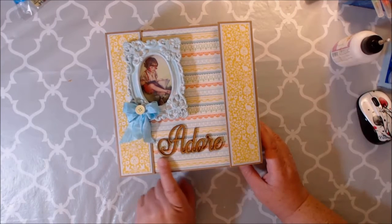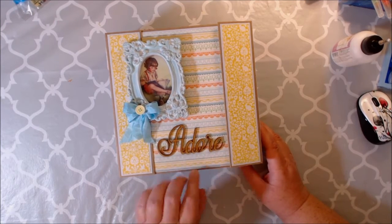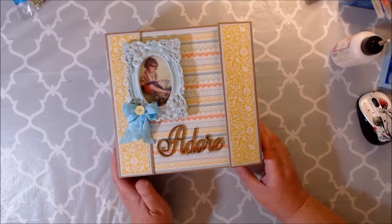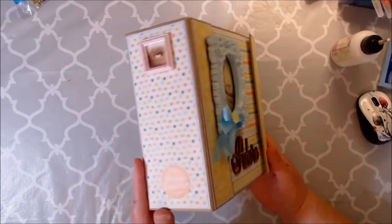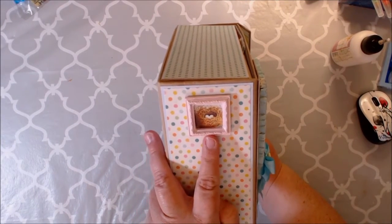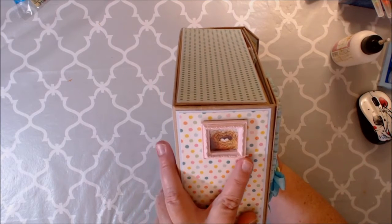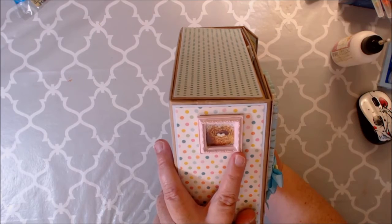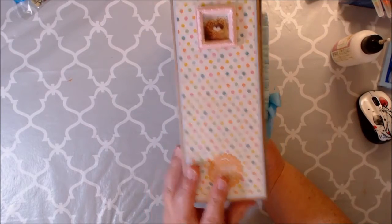This little piece right here that says Adore actually comes from Saw Crafters. It's a wooden piece. I didn't paint it at all. I think it's beautiful the way it is. I used craft cardstock, and then, of course, the Authentique paper. This right here is also from Recollections from the Dollar Spot, and I used my Bow Bunny gesso and then topped it off with a Shimmers pink. And then this says Happy Easter.